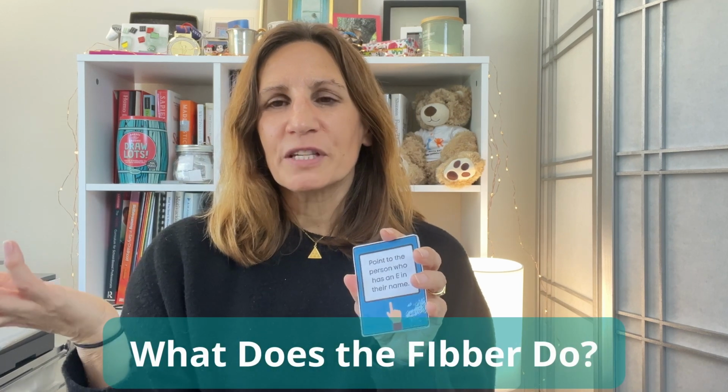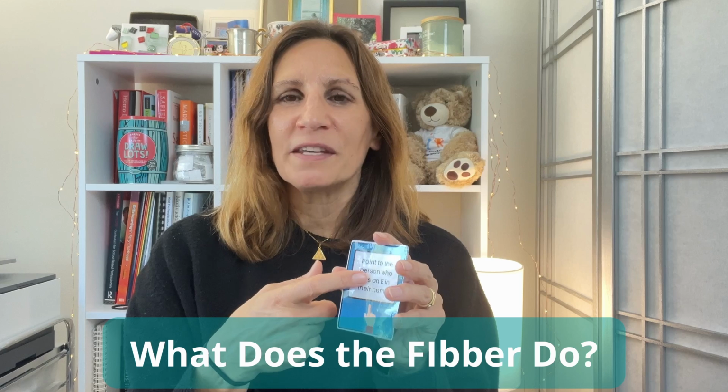However, what is the Fibber supposed to do? Because they don't know what this card says. They have to really quickly try to decide, by what their peers are doing, what they should do. So they're relying on their social observation of their peers, seeing that everybody's pointing to this person, so I'm going to point to that person too, without being very obvious about it. Then at the end of that round, you try to see who the Fibber was.